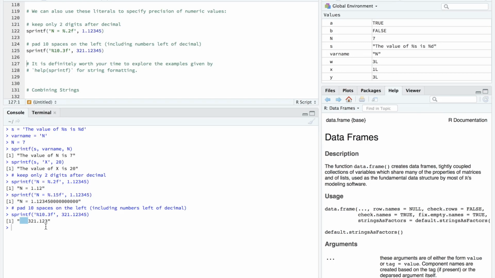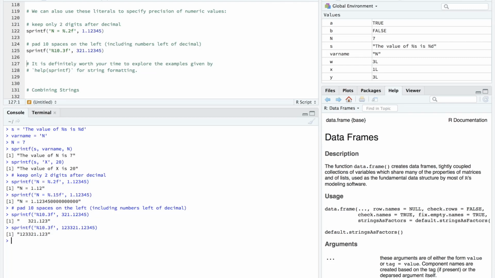And that kind of format is really nice for when you're trying to construct printed messages. When you're running certain algorithms, you may want to print out messages that are always nicely aligned. And so this is just going to fill in to the left as you increase the number of digits that you have here. So if we were to run this again, but change something just a little bit, let's do, I don't know, 1, 2, 3, and 3, 2, 1. If we run this, you can see now that it's actually filled in to the left quite a bit. And you can also see that the decimals are aligned. So it's expecting a total of 10, and now it has them.